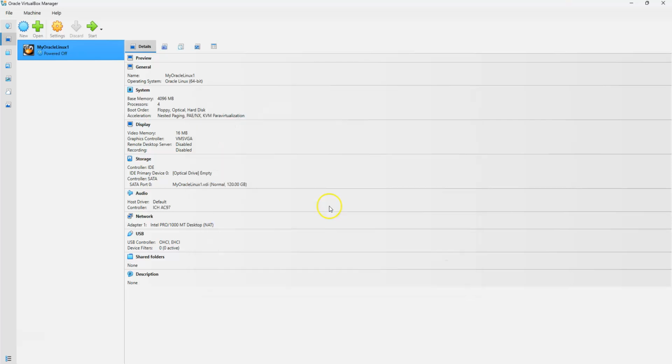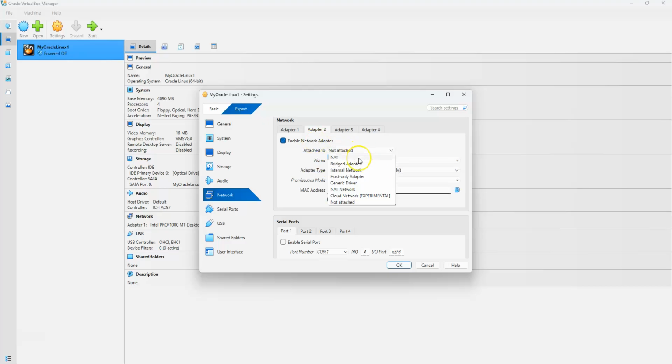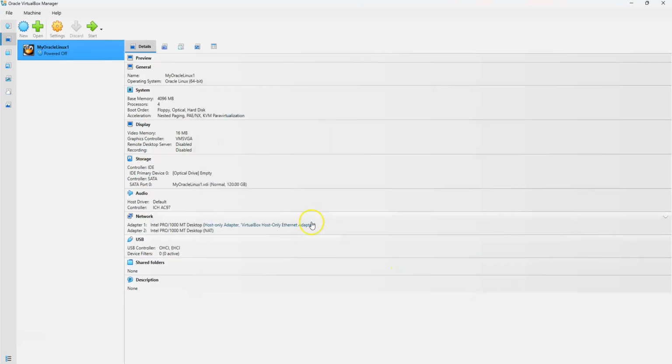Click here on the network and then choose this one as host only adapter. Okay, and in the second adapter, you can enable adapter and then net, right? Okay, and then you can power on your machine.